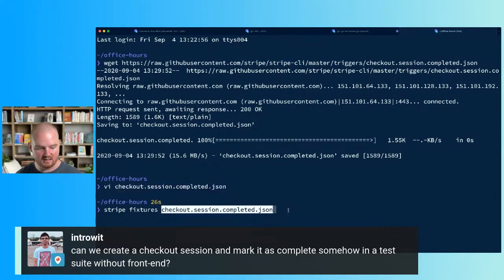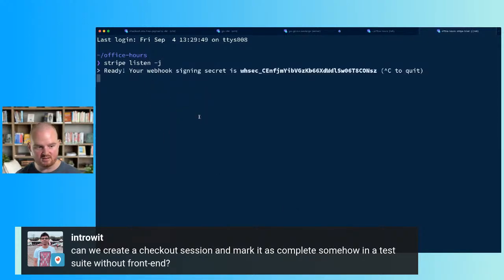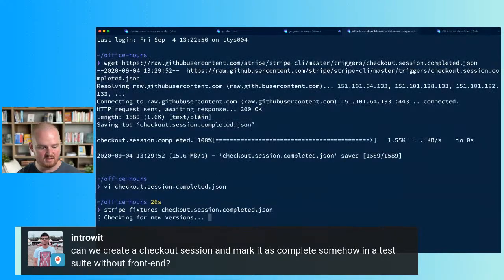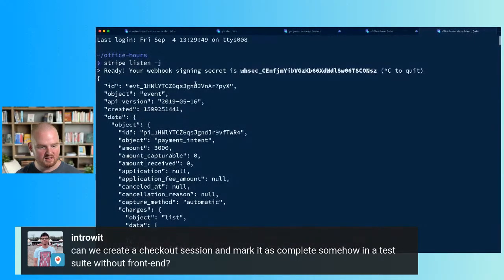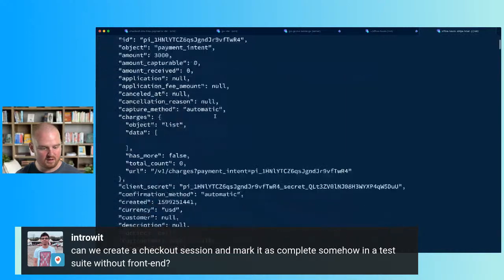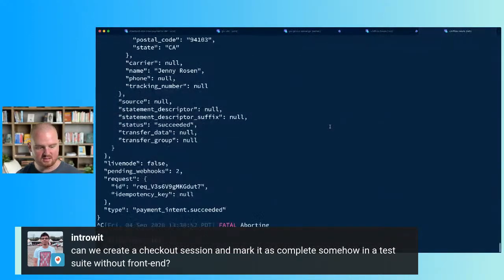In another tab, I'll say stripe listen -j, so we can see the output of the JSON. And when I run that, we'll have all these events fire. But if we take a look at the events coming in, the one we're most interested in is, this is hard to read, so let me do -e, I believe. Stripe listen.